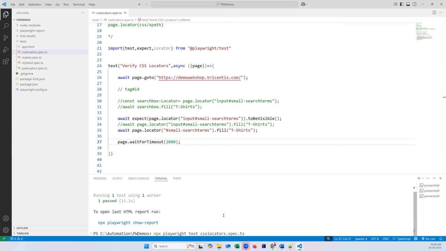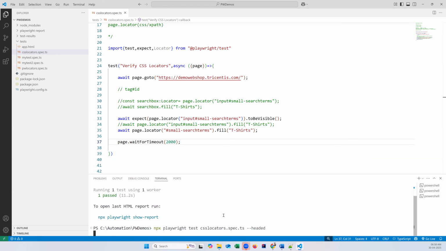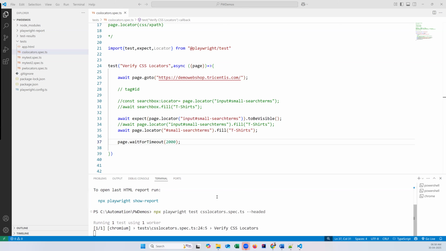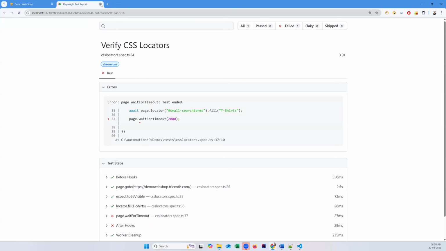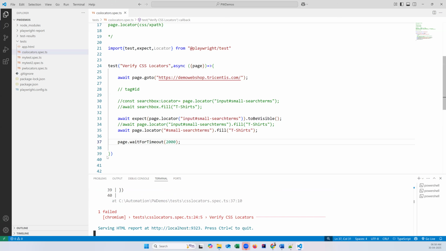Let's say I'm running in headed mode. You can see that it failed actually, so let me keep an await. I think this statement won't be appropriate here.